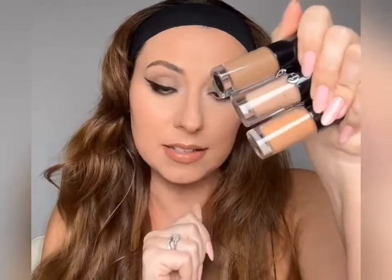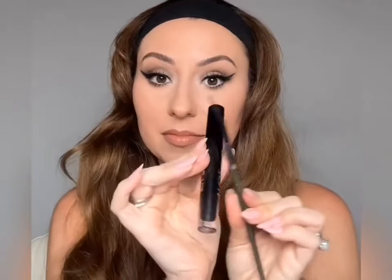I think there's another one I have over here I need to get out. But I cannot stop using these. I'm going to purchase these again in the exact same shades. I need them to never, ever discontinue these because I love them. And my liner is also something else I'm not going to stop using. I actually used the Melt Liquid Shadow as my liner today. It worked perfectly. I used it with my E26, and it was so easy. It's so black. I've had this on forever now. It's not fading. It's perfect. I love this as liner and as base.